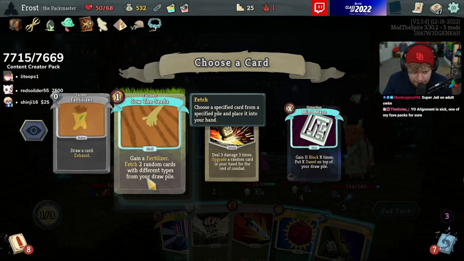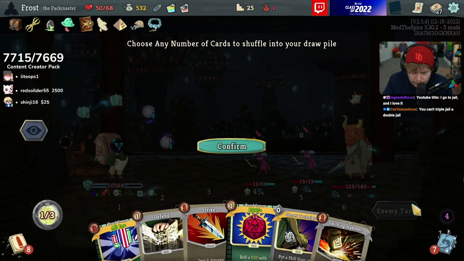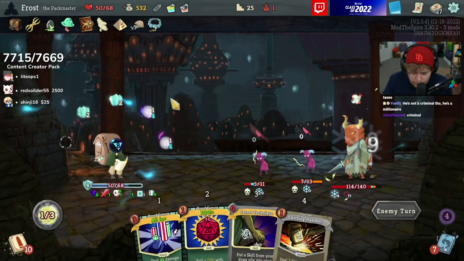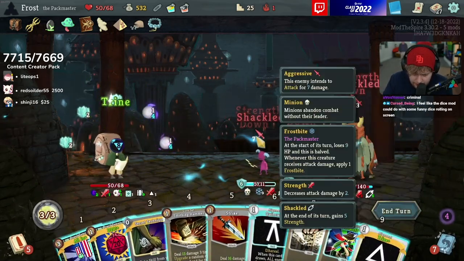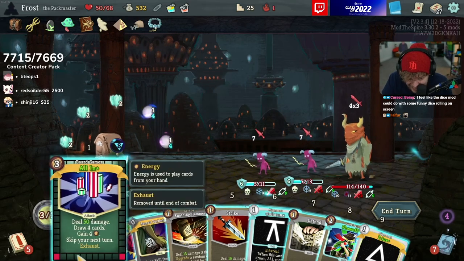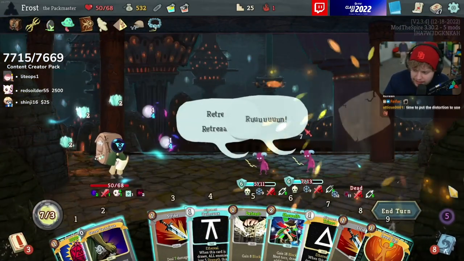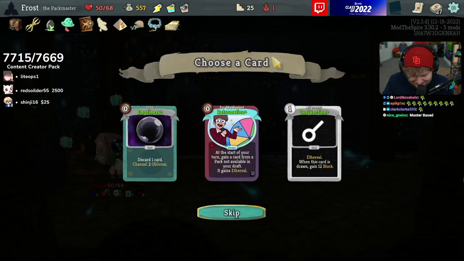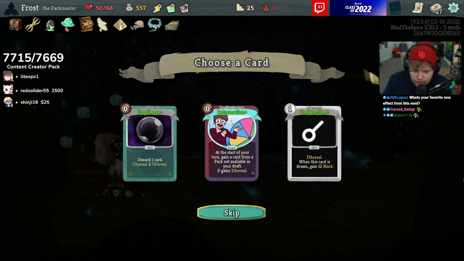Fetch 2 random cards from different types from your draw pile. That's cool. That's like a smithing hammer, though. He's not a criminal, though. He's a millionaire. The same thing. Based. Retromation! At the start of your turn, gain a card from a pack not available in your draft.